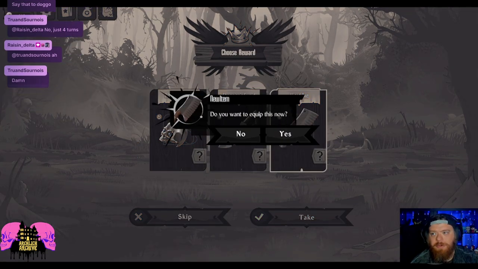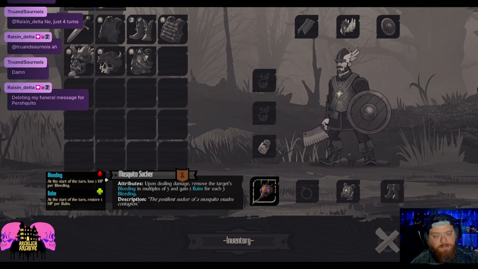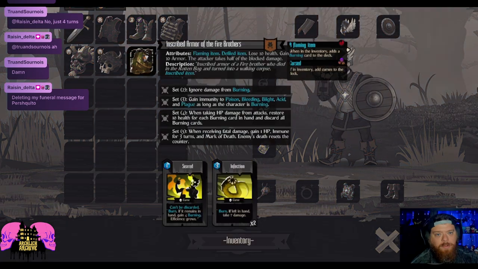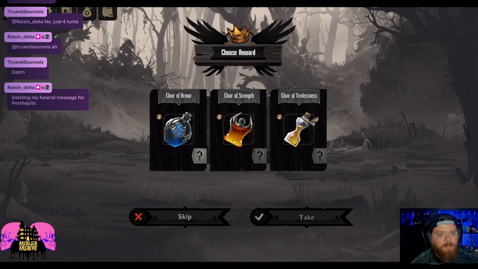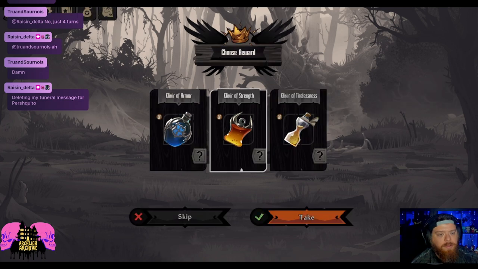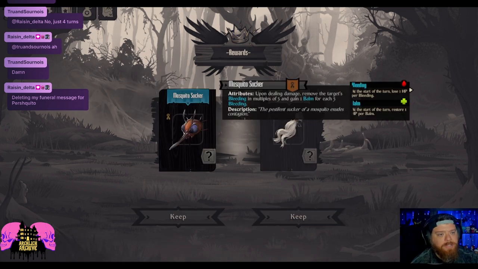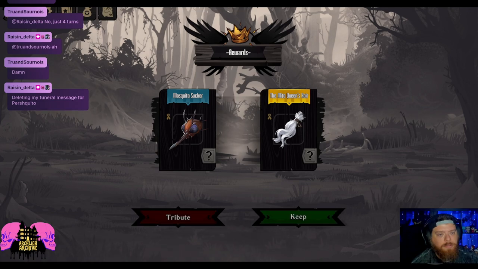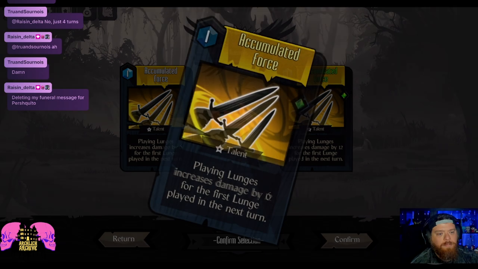Oh, if they're bleeding, that works with my boots, right? Right, because I have dealing health damage, 2 health if they have less than. Does bleeding. Upon dealing damage, remove bleeding in multiples of 5. That might be good. Random card from discard pile in hand. I already have this. Reading my funeral message for Persquito.